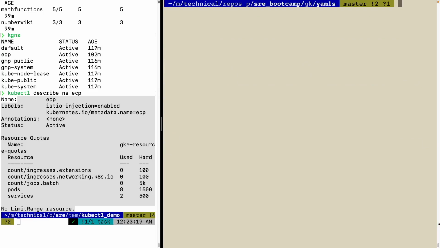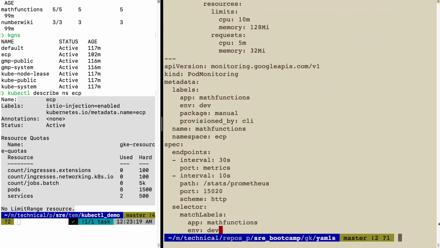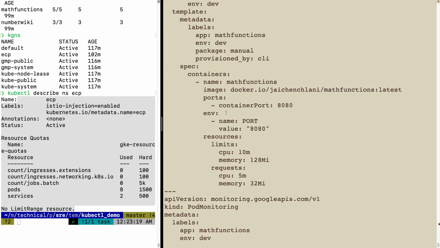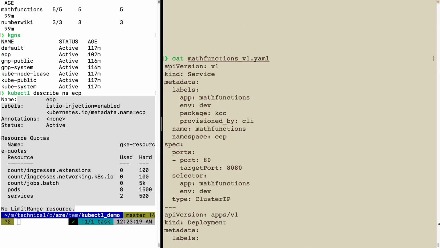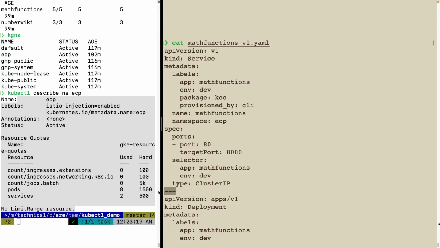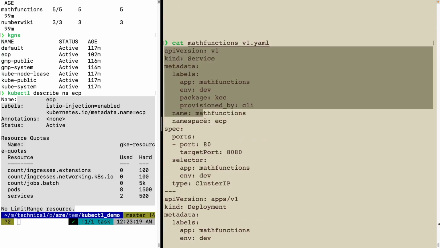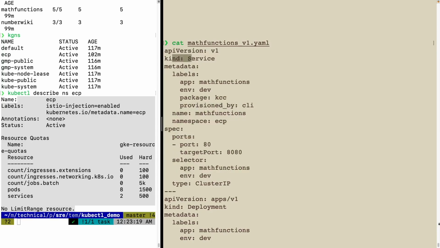Now let's look at our app configuration. So if I do a cat mathfunctions.yaml, I'll scroll up and show you what's in there. Look at these three dashes that segregate one resource from the other. So that's our first resource in here, and that's a service.